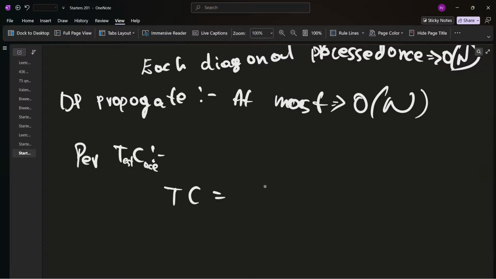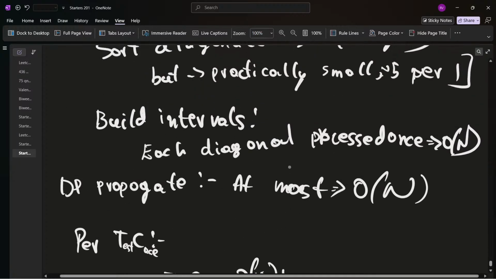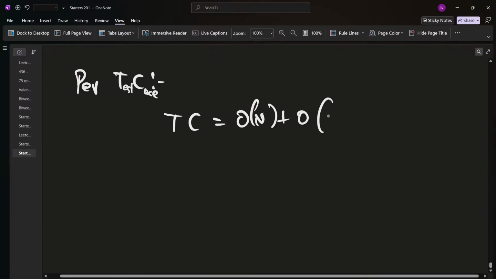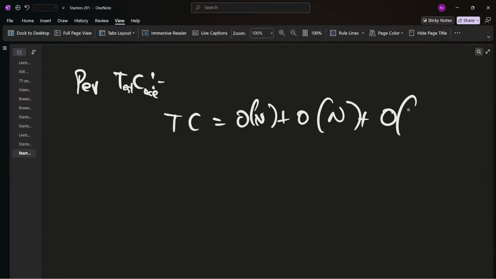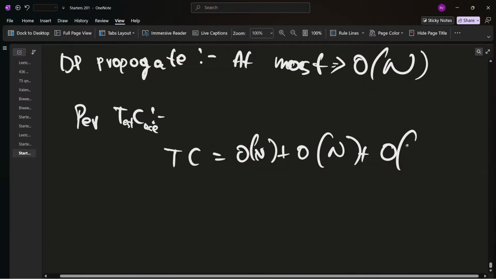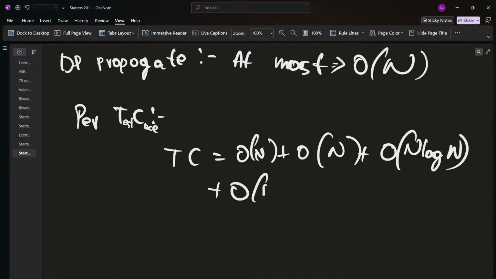Time complexity is equal to O of n plus O of n plus O of n log n plus O of n plus O of n.